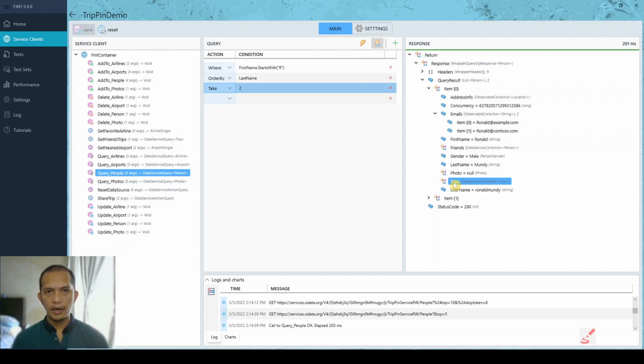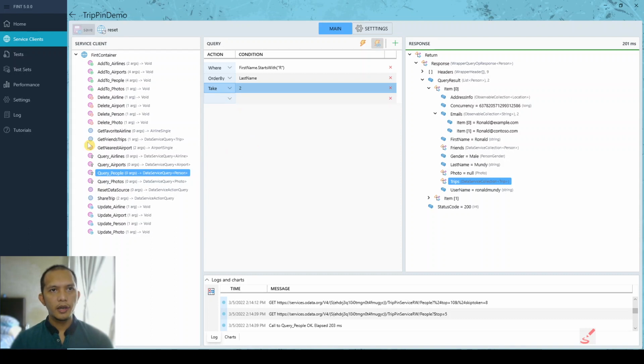You actually have to request for the service to populate that property for you. For example here, trips. If I want to see the trips of this person, Ronald, then I want to have some value inside this trips property.